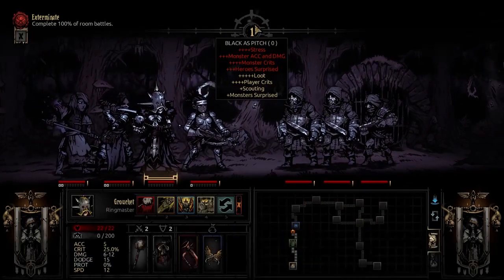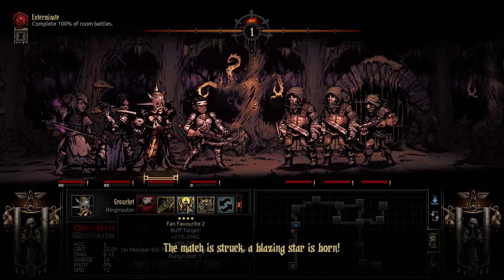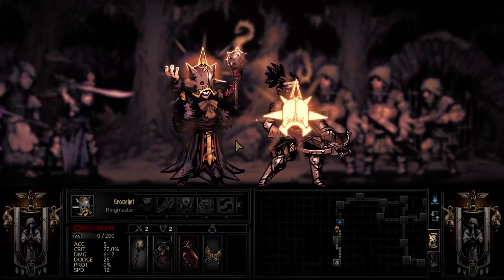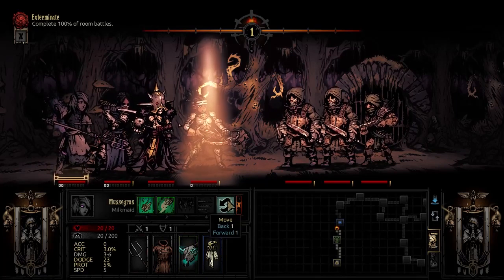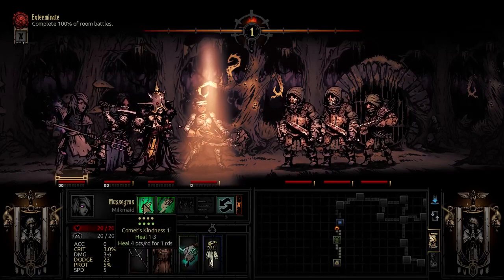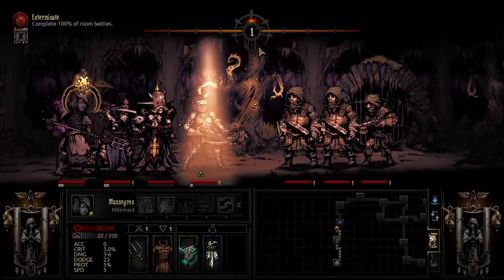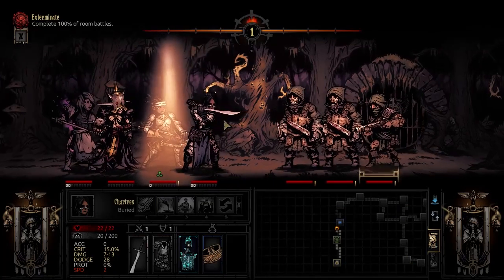You know how I said I don't think she's gonna be in the back ranks? The magic. I'm glad that worked. Struck out. A blazing star is born. Yikers. Well, good news is I can force move both of them forward. That one only goes a little bit, so I'm not going to do it with her. Yikes. Hey, there's the husk body. Woohoo!